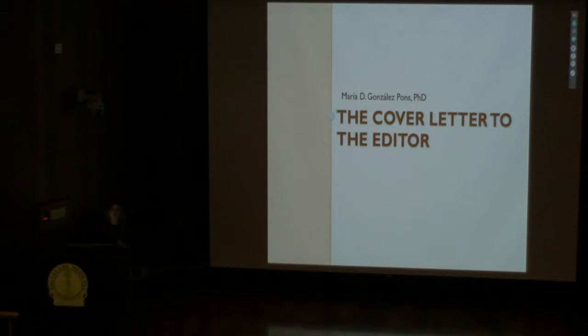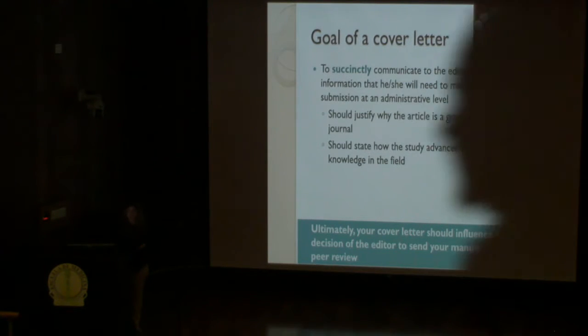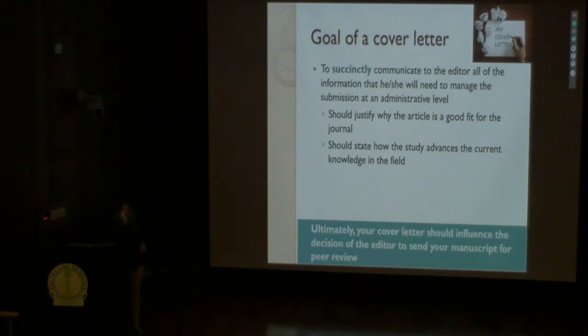So I think that one of the most important things to actually have your manuscript sent out to peer review, which is the goal when you're submitting your manuscript, is to write a very convincing cover letter. So what is the goal of a cover letter? A cover letter should be a short letter that actually gives all of the information the editor will need to actually manage your manuscript at an administrative level. It should justify why your article is good for that journal, and it also should sell yourself. You want to say how your research is actually advancing that field. At the end of the day, your cover letter will be one of the determining factors that will influence the decision of the editor either to continue the review process or reject your manuscript.